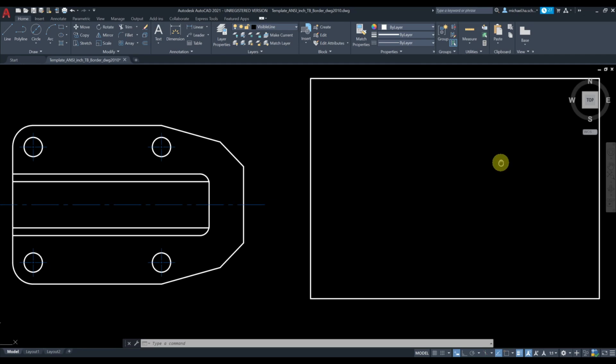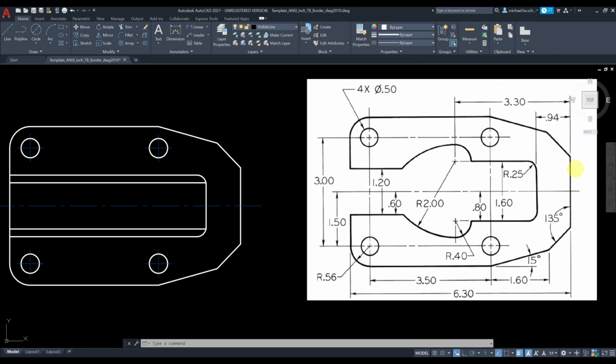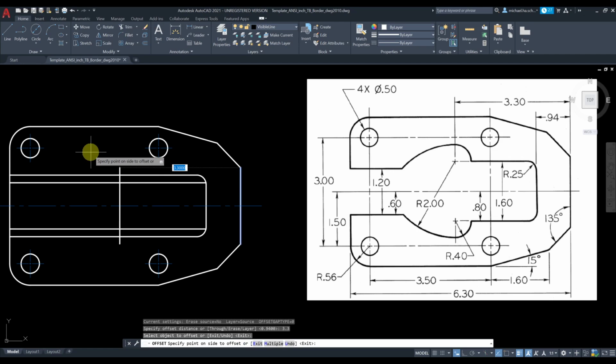Next, we could offset this line 3.3 to the left. Offset 3.3, enter, select this and pick left, escape.